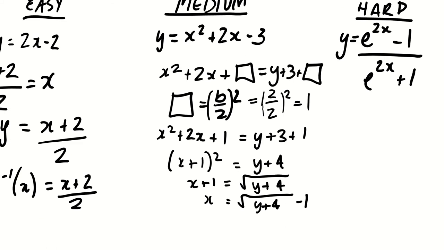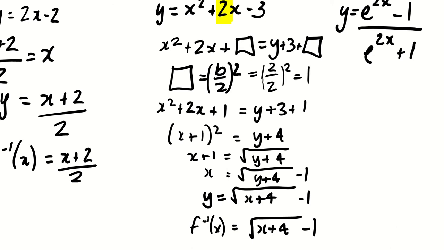Okay, so as you can see, my formula for the box is (b on 2) all squared, where don't forget b is just that part in your quadratic. So subbing that in, I got a value of 1, put it on both sides in the box and clean it up, rearrange for x equals. So now I have done step 1. I swap my x and y around and then change my notation. So I'm going to end up with something that looks a little bit, and there we have it, my inverse. So again, just remember, when you have a quadratic, do completing the square.